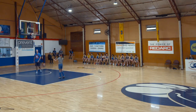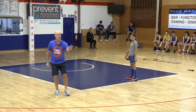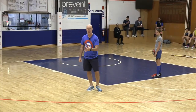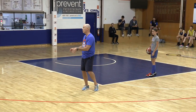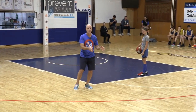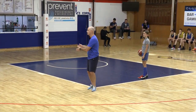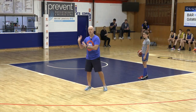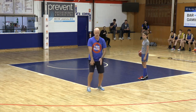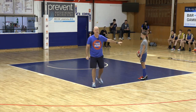Cool. Now, as you can see, she is not a good shooter yet. Kennedy, when do you have to be a good shooter? After pubescence, we'll start to worry about shooting more. Right now, what we want to do is not have things happen within her body that mess her up when she gets to 14 and above. Meaning, avoid hip turns, avoid shoulder turns, avoid pushing from the chest, working on lifting the ball, extension. That's what matters at this age.